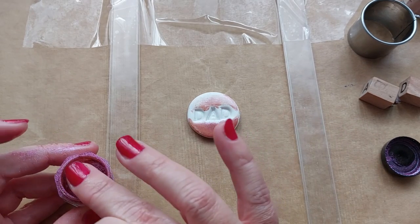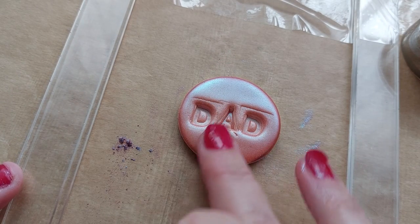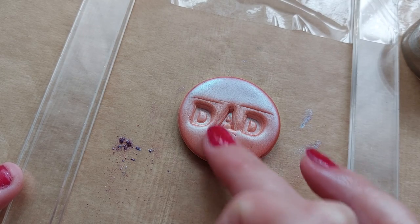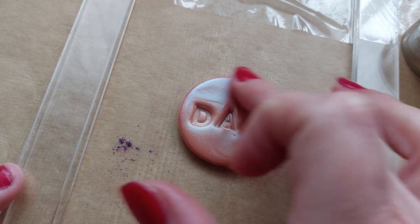And as soon as I started putting the chameleon powder onto the clay, I was uninspired. It wasn't really popping out at me. It wasn't giving me the wow factor that I was looking for.